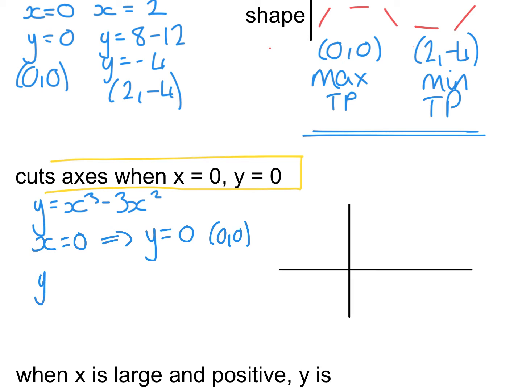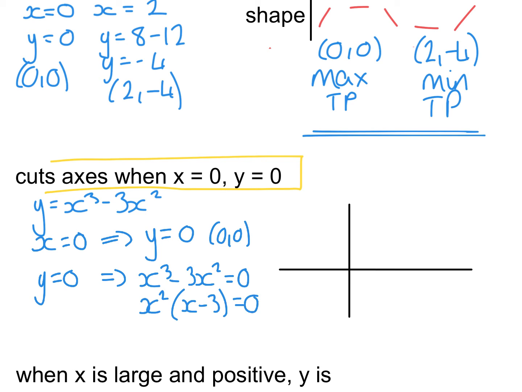Right, next I put y equal to 0. And that makes it a wee bit trickier because you have to then do some factorising. So we have x cubed minus 3x squared equals 0. Well, that's got a common factor of x squared, leaving you with x minus 3. If you split that up, we've got x is 0 and x equals 3. So you have roots at 0, 0 coming up again, and 3, 0.